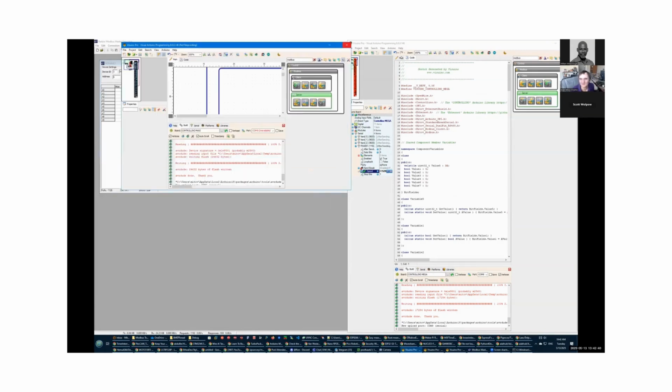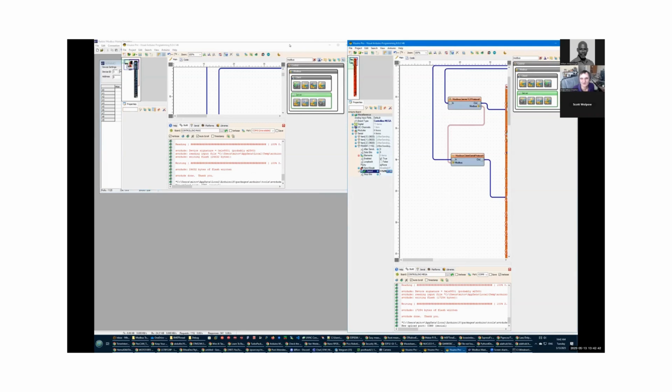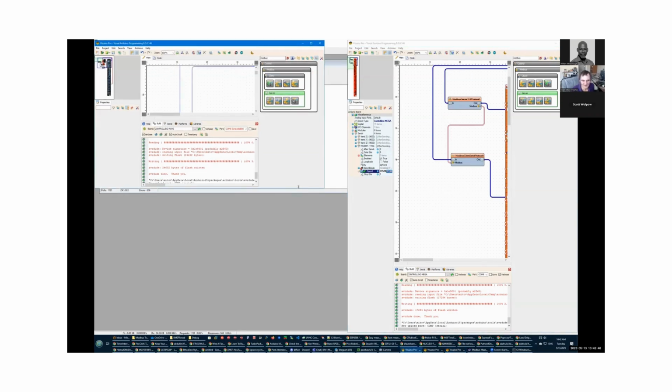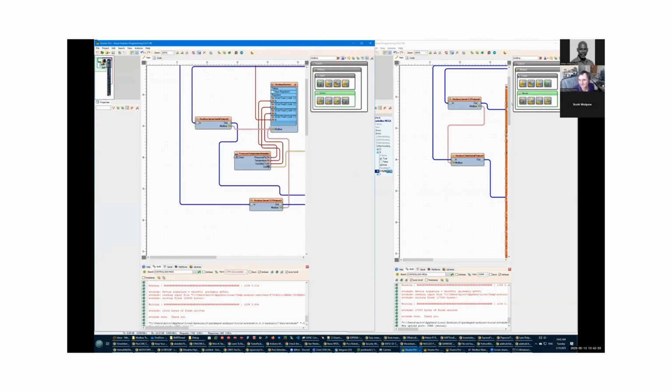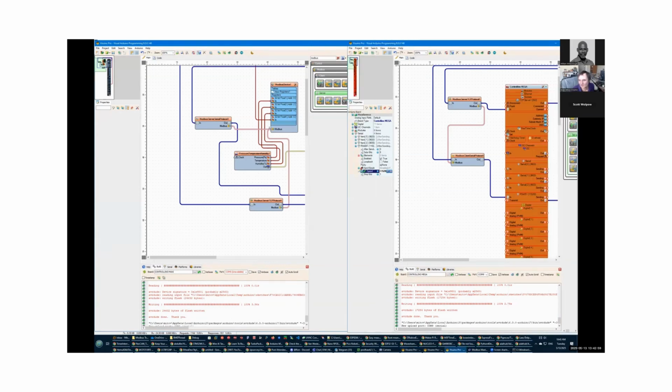Come on. This guy switched to code. So I'll try to position both diagrams next to each other. I don't know how well it's going to work, but I'll try my best. So make this thing small. And I'll make this thing small.